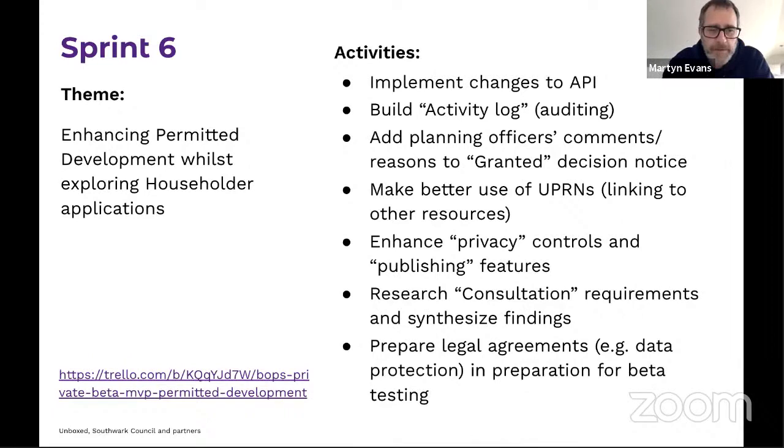Just a reminder to everybody that there's a link here. And we must create a short link for this actually, because I can imagine people trying to copy this down right now. But this is to our backlog, a Trello board of all the tasks that we have lined up and the priority tasks, and you can see what's going through each sprint. I'd encourage people to take a look at that, and please ask us any questions that you may have around that. As usual, our planning session is this afternoon, so that we can take any feedback from the show and tell today into that planning session.